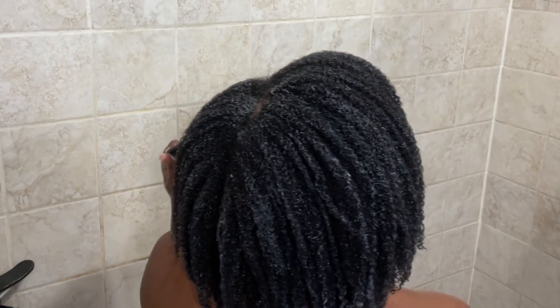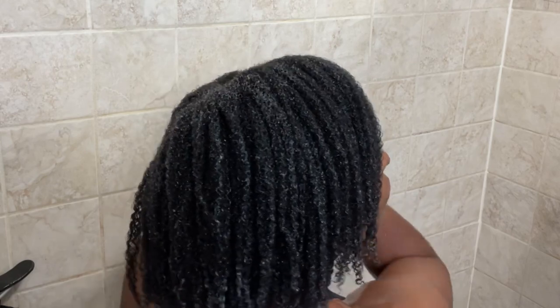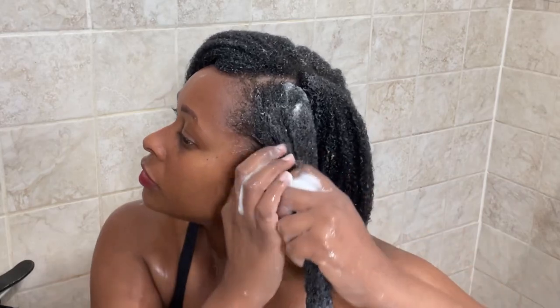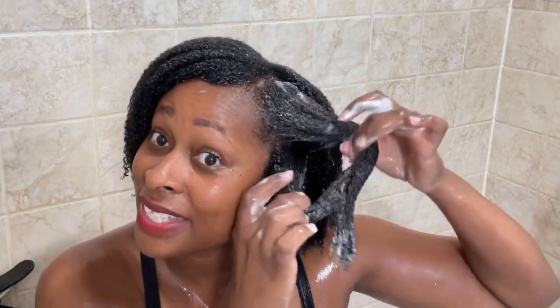All right. I think I need a little bit more water, so I'm gonna add some more. Okay, so I've added the water because I could feel that I needed the water on my hair. And the thing about iCreate Hold, it also needs a lot of water as well. So yeah, it was necessary for me to add the water to my hair. So now it's about time for me to style.